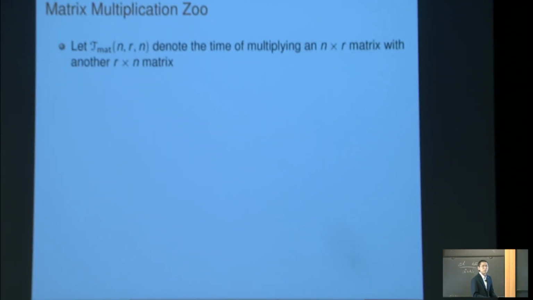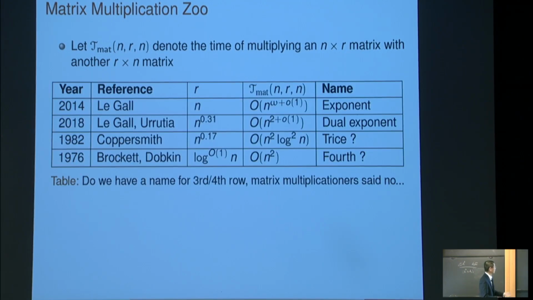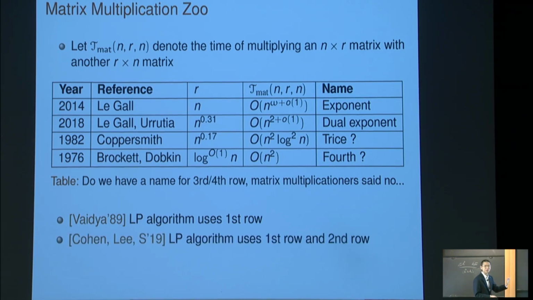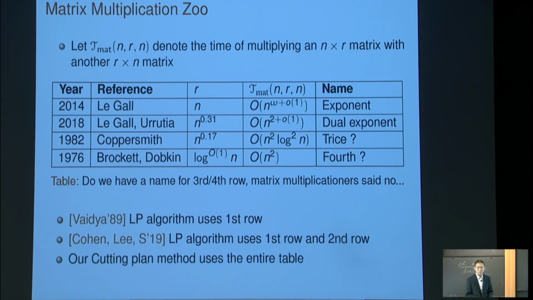And going further, in the cutting plane paper, we use something more crazy. Here is the table of different kinds of matrix multiplication. And the dual equivalent of multiplication says that when we multiply two matrices, it takes n squared plus small o(1). And sometimes, because our task here is to remove a log factor, we need to use these two rows also, like when we actually need to pay an extra log, and when we only pay n squared. So roughly speaking, NVIDIA used the first row, the LP paper used the first two rows, and this cutting plane paper used the entire table to shave the log. Okay.